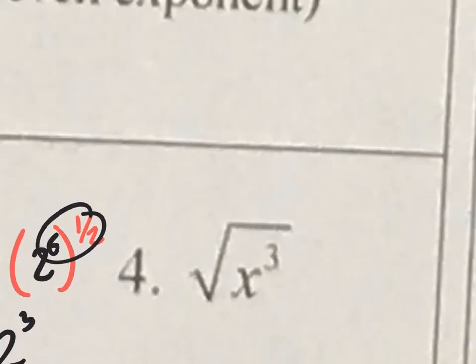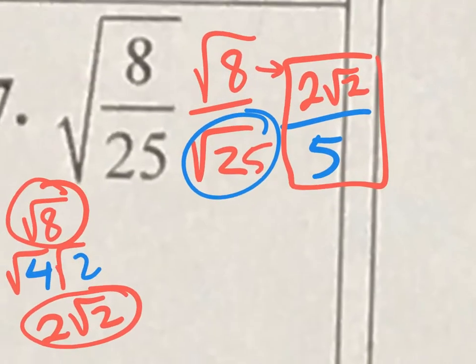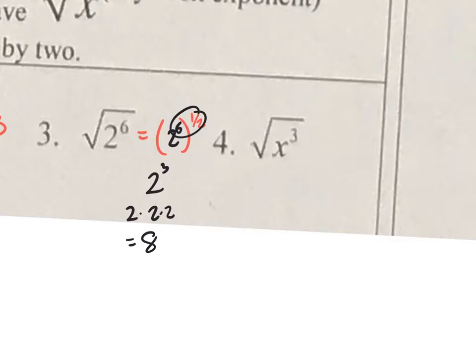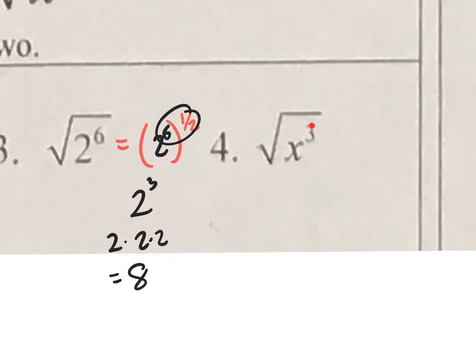So just like before, check this out. Up here, when I did the square root of 8, this was not a perfect square number. What did I do? I rewrote it with multiplication to get a perfect square number, right? So down here, we're going to do the same thing. We're going to use multiplication to get what we want. See, we would want an even power right here, right? So I'm going to rewrite this whole thing with multiplication to get something with an even power. So I'm going to rewrite the x to the third as x squared times x.